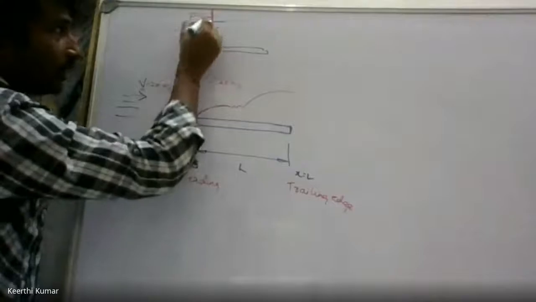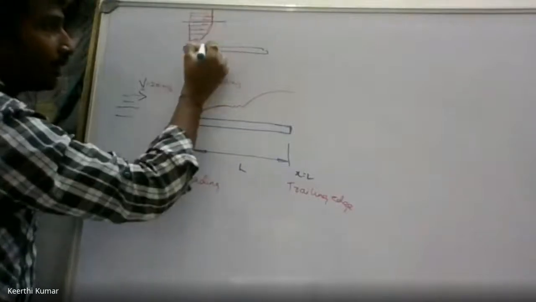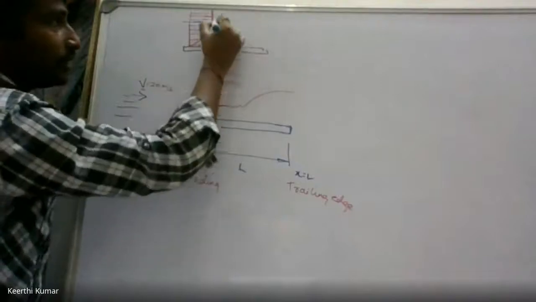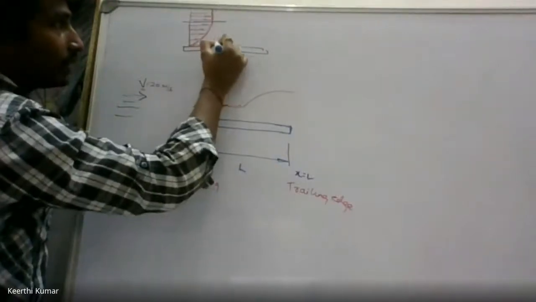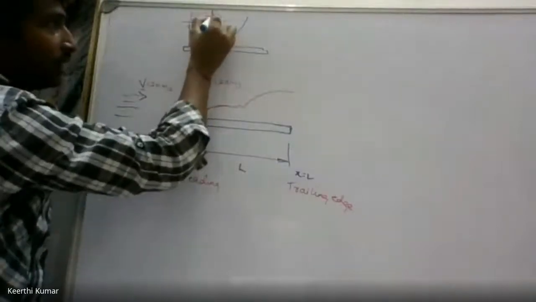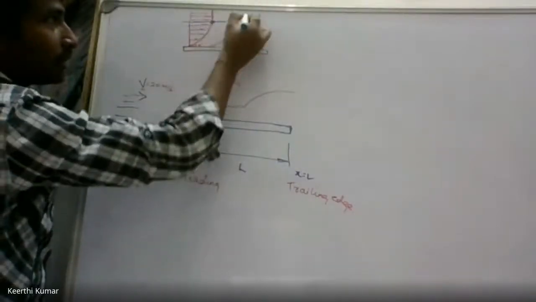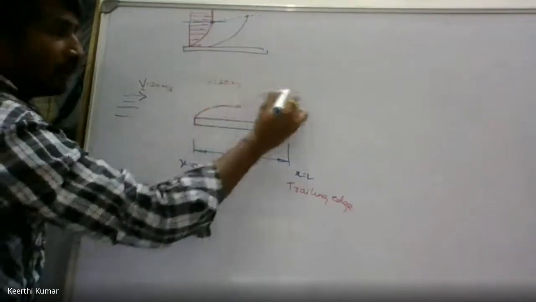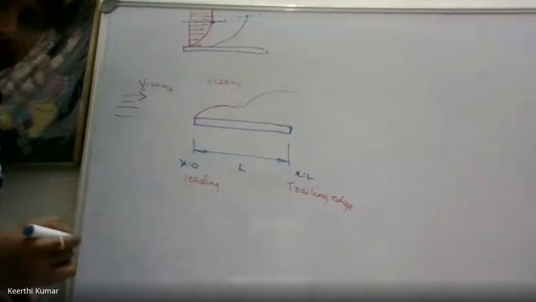correct? So at this location, the profile may be here. If I check the velocity here, it may go up to here. That means if I draw a profile, the velocity curve may go up to here. Later on, it becomes straight. That means at this location, this is the boundary. At this location, this is the boundary. Like that, if I go on joining all the boundaries, we get this profile. This profile is nothing but a velocity profile.